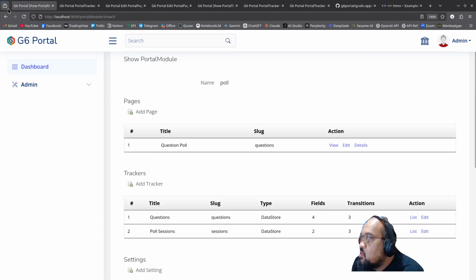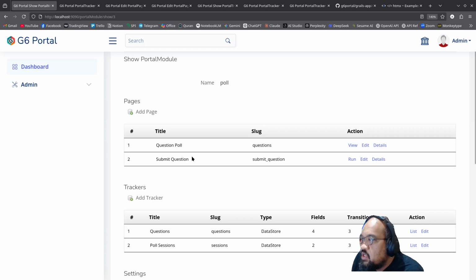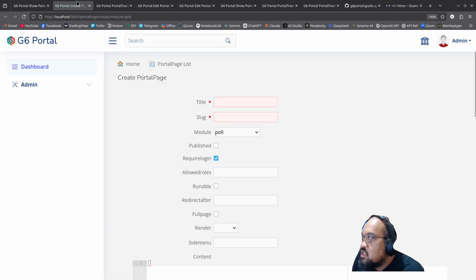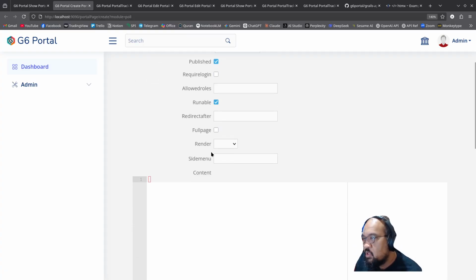Okay, I'm going to refresh this. Right, we need to create another page, and this page is for voting. Okay, it's published. Don't require login. This one is also runnable, and also renders HTML.